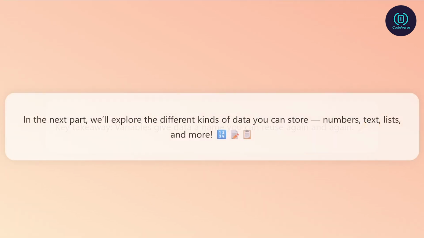In the next part, we'll explore the many different kinds of data you can store in these variables, from numbers and text to lists and beyond. But for now, keep practicing creating and naming variables. Every program you write will rely on them, so the sooner you get comfortable, the faster you'll grow as a coder.